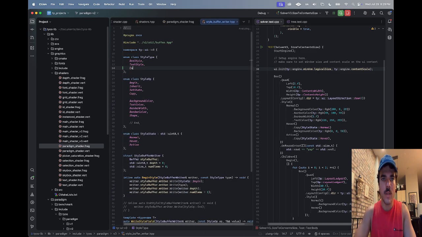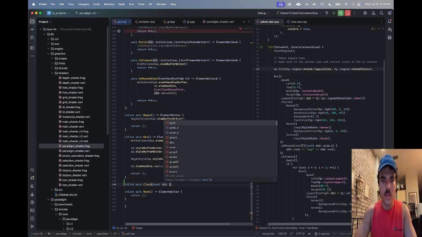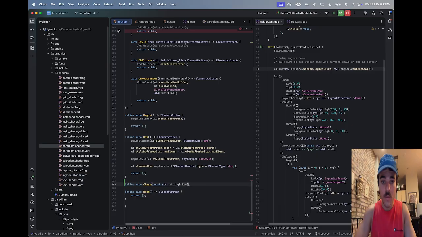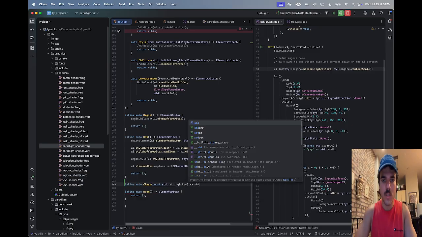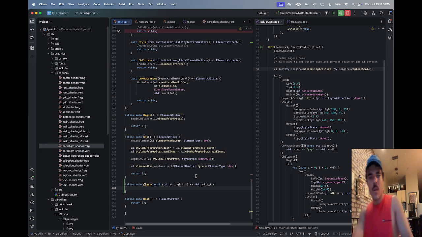We could even just have class, because it really doesn't matter, I don't think. Class, const string key, and then we're going to return an index. Okay, so what does this do?